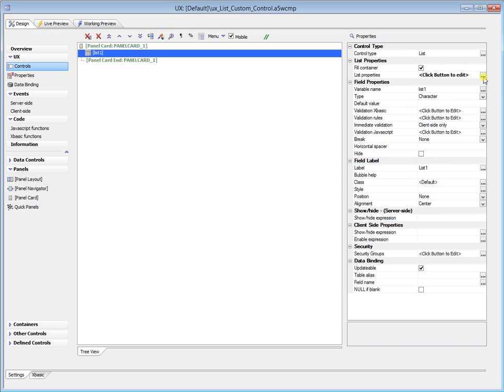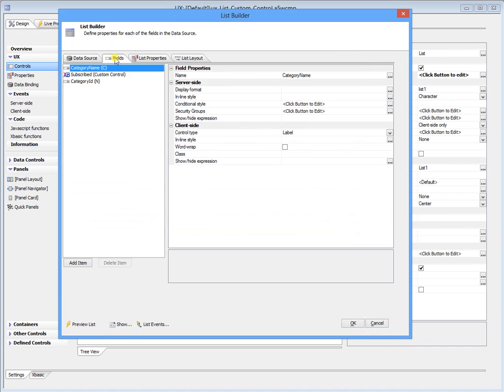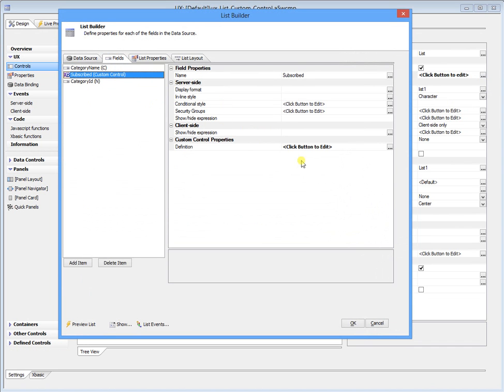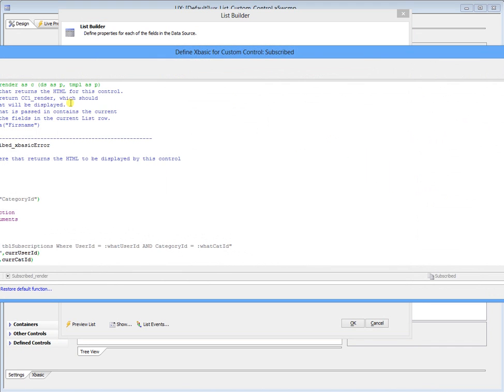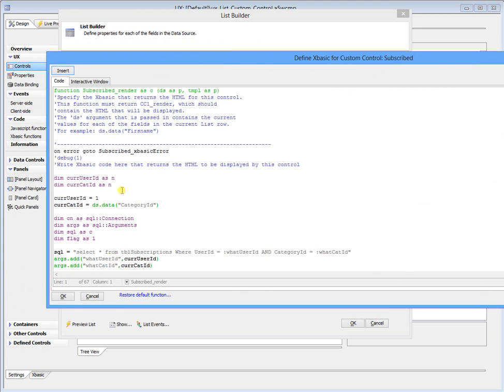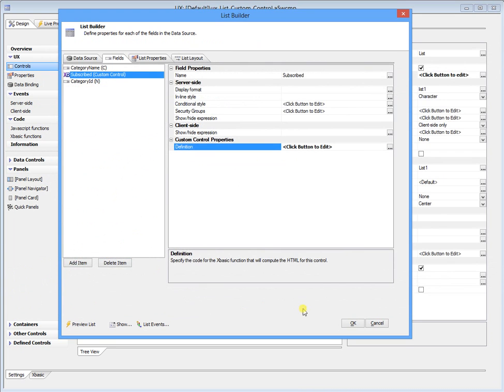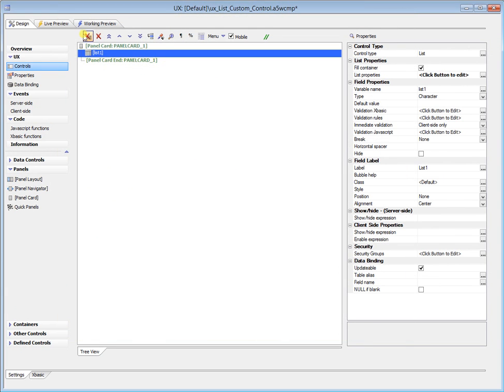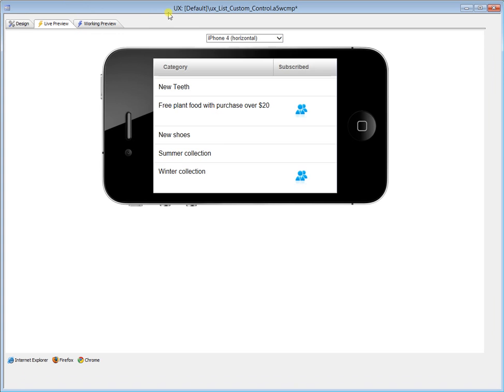So let's go through and change this now. And we'll change it to user number 2. And here, live preview.